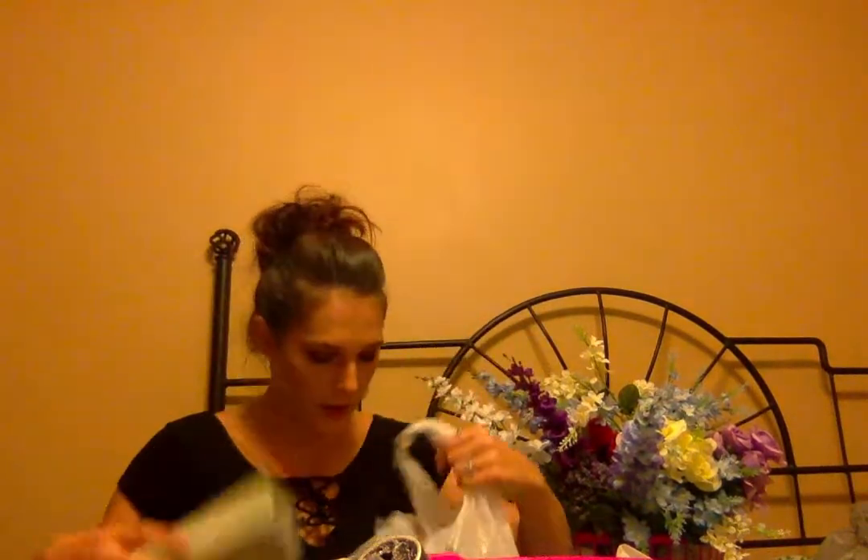I got some dry floral foam in four sections, some floral moss, and a little metal truck that goes into my son's potty chart prize bag. I also found these cute bath bombs — one shaped like an ice cream cone and one heart-shaped. They don't say the scent and you can't smell through the bag, so we'll see what they're like.